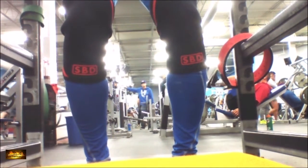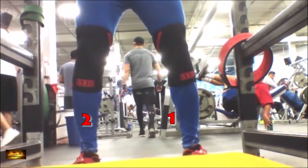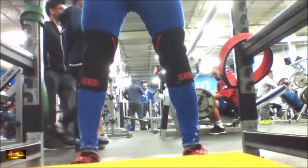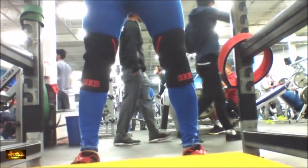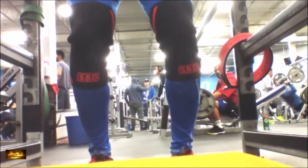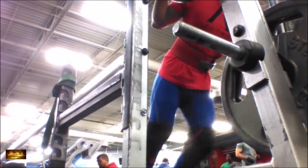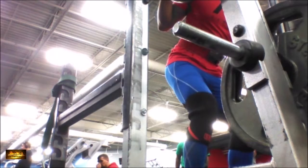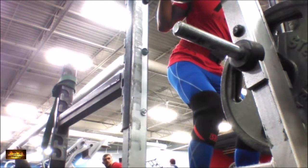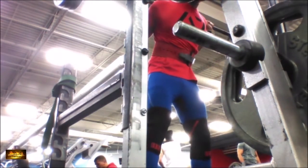So I'm about to unrack it. Pretty much you're going to have one step to move backwards, a second step again to move backwards, and then the third step is pretty much just to adjust your squat stance. From another angle: I'm digging into the bar and getting ready. When I do the lift off, I make sure the weight is still, then I do my three steps and I'm good to go.